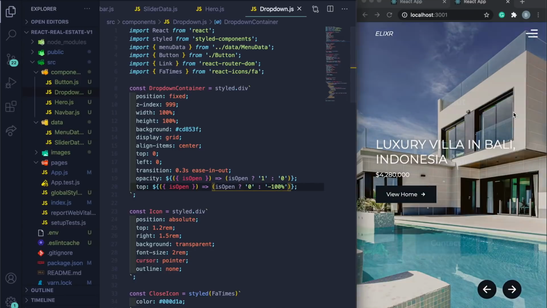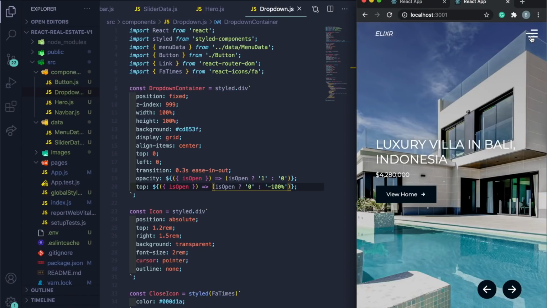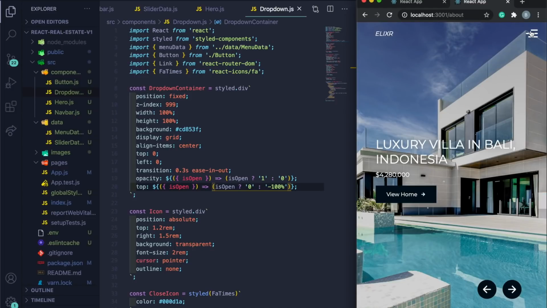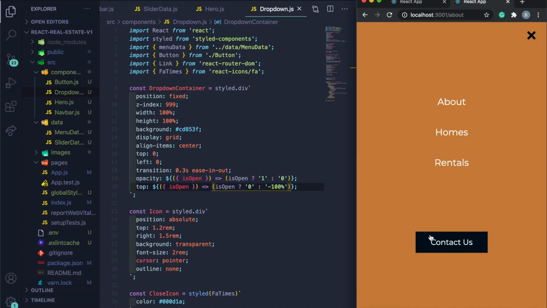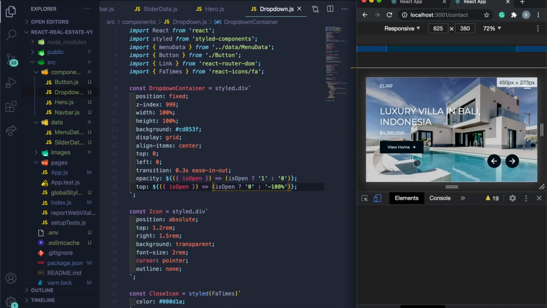So if I save this now, we can see that currently it's showing. So I close it, open it, click here, close it again, click there, opens it, closes it. You get the point. It's working now. So that's perfect. We can check the console too, just to make sure there are no errors.